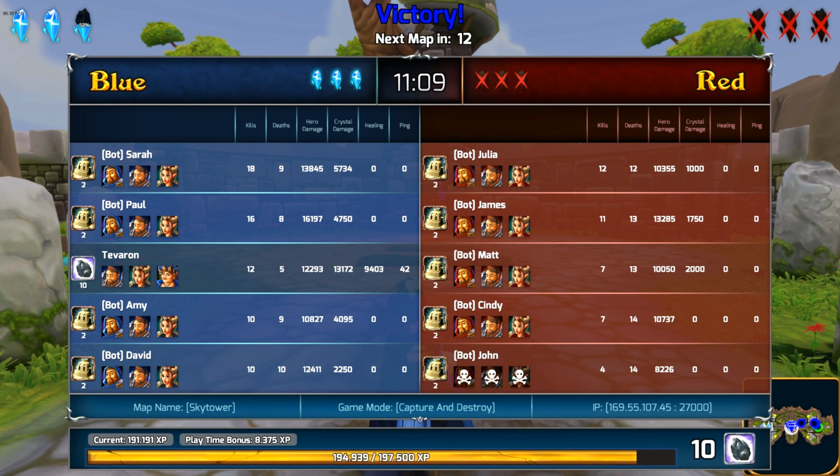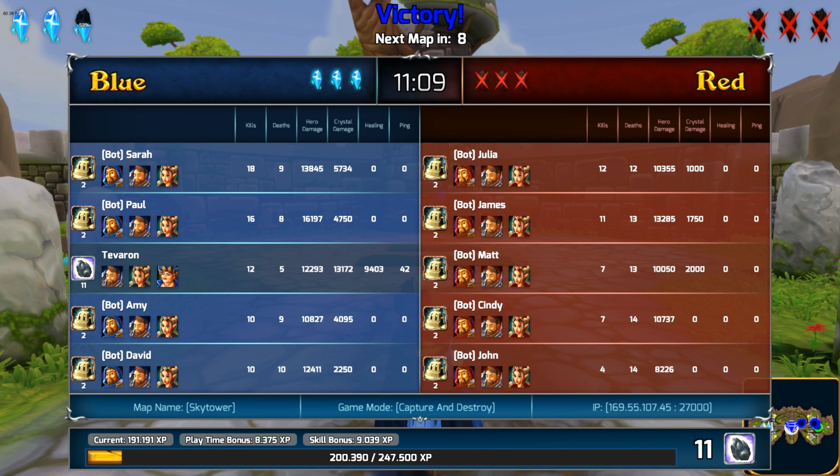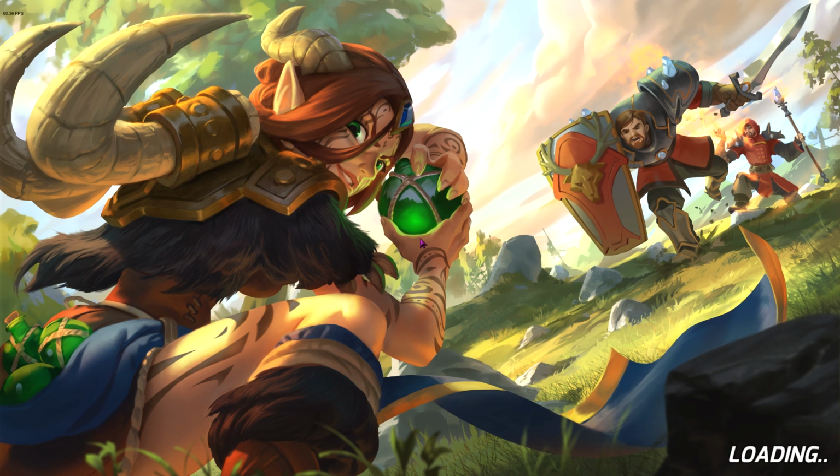Well, looks like we didn't have too bad a kill-death ratio. 12,000 hero damage, 13,000 crystal damage, 9,000 healing. And the bots did no healing at all because they stay mages all of the time.